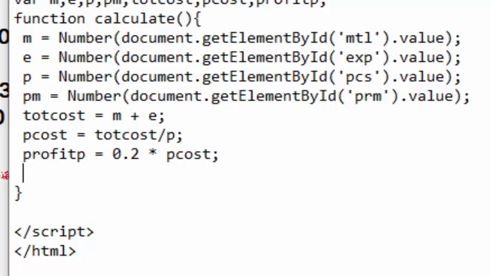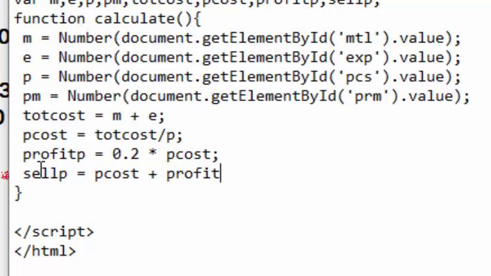And here finally I want to know my selling price. So I will write sell P, an abbreviation. My sell P will be obtained by adding P cost plus my profit P, of course.